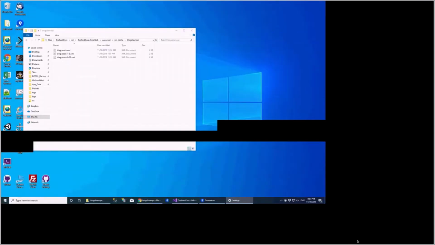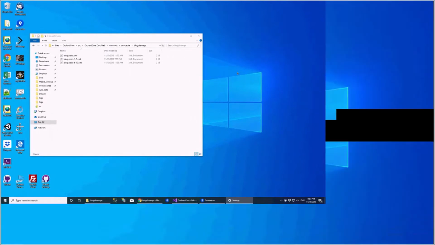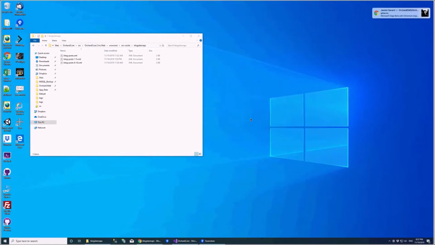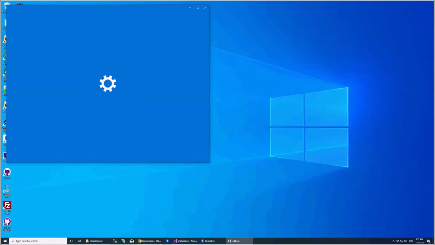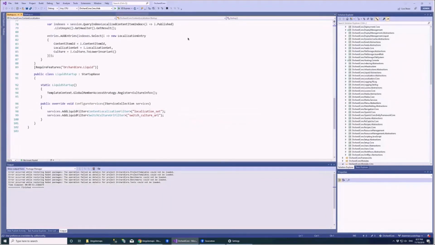Maybe it works, maybe it doesn't. Now it's small. Whatever, just zoom in Chrome. Sorry, this will have to build. It's different branches.